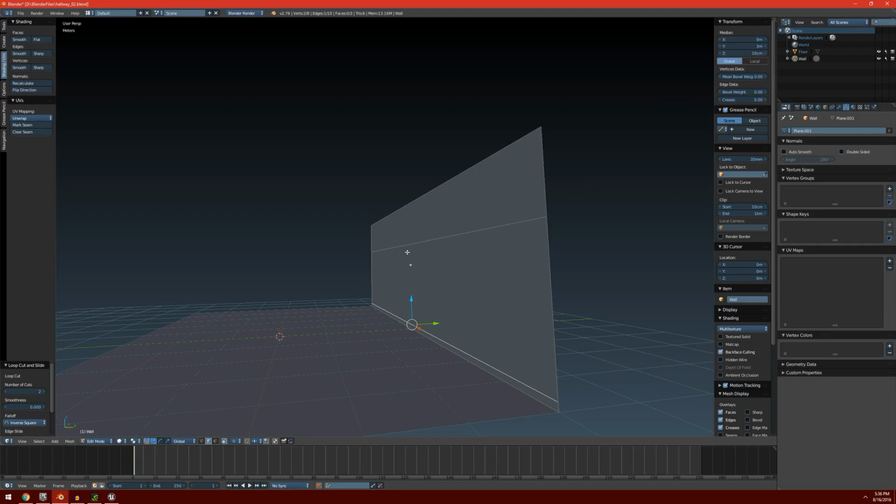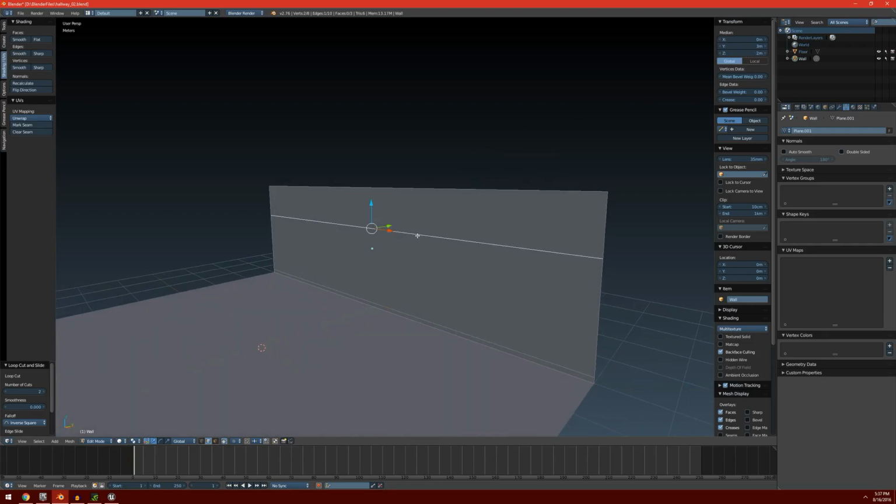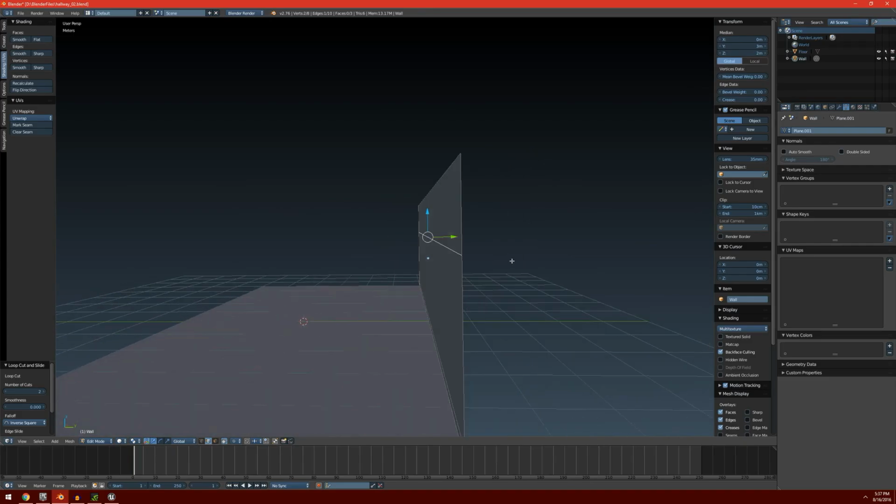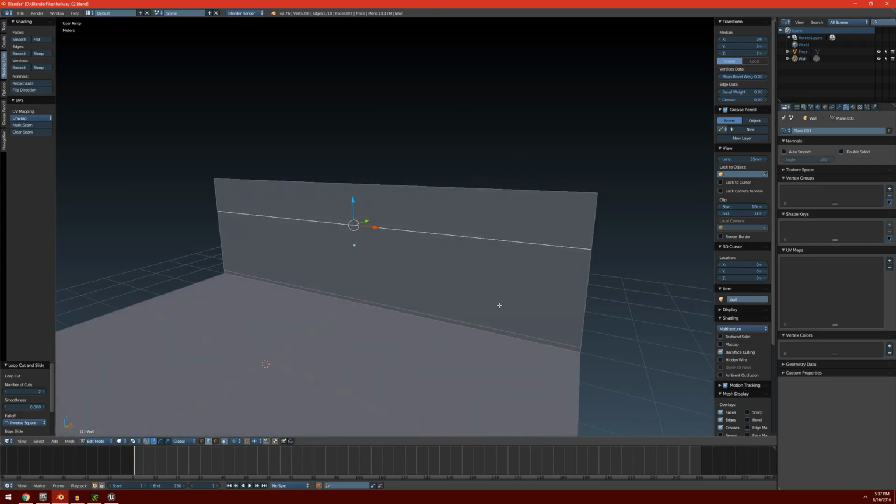And then we're going to click on this top loop cut that we created here. And actually 2 meters is kind of where I want it. So that'll be perfectly fine. We can live with that.